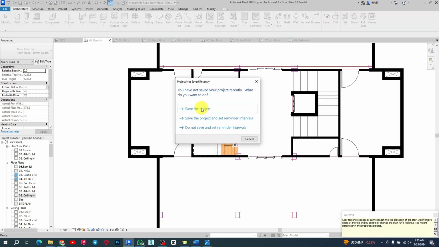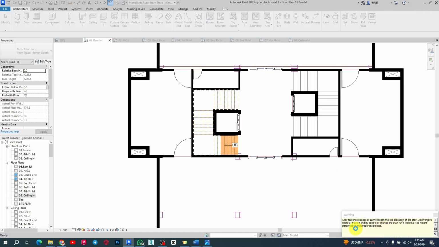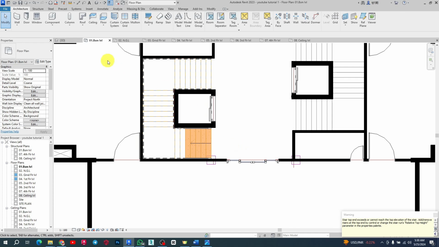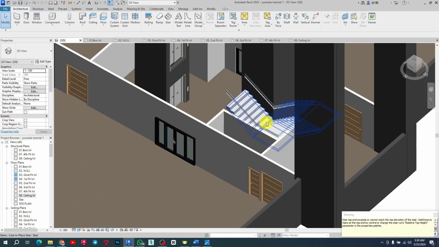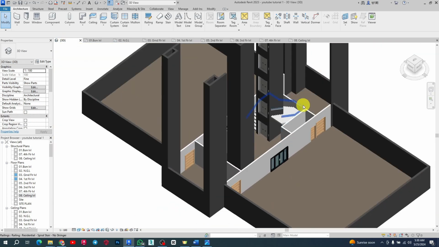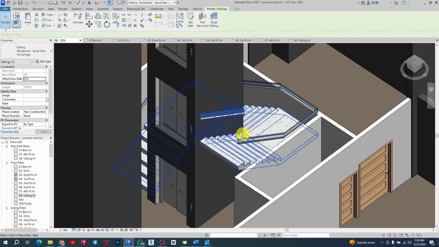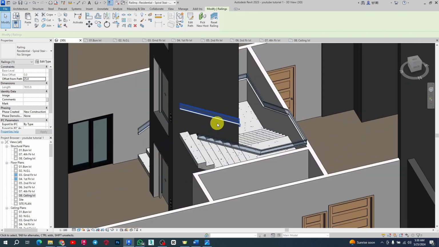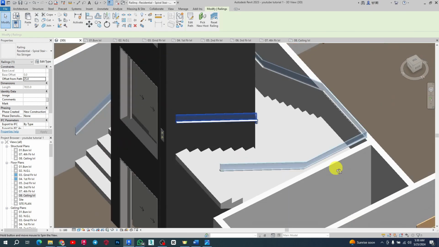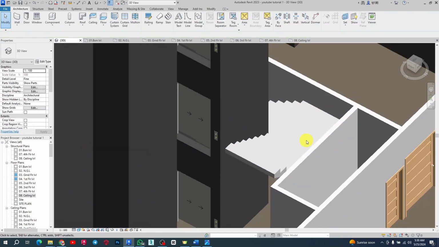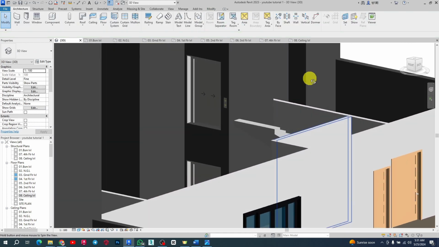So I flip it. Let's see, stair top and end exit. Let's go back and see what we have created here. To really appreciate what you have dropped already, I don't like this. In this case, we are not going to be having railing to support. We are not going to be having this rail here, so I'm going to just delete them. Click delete, and that is it. So this is our stairs.